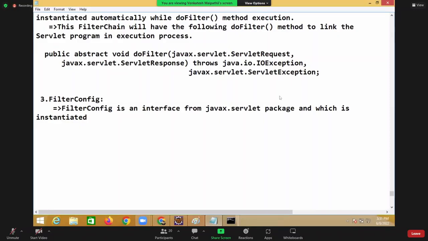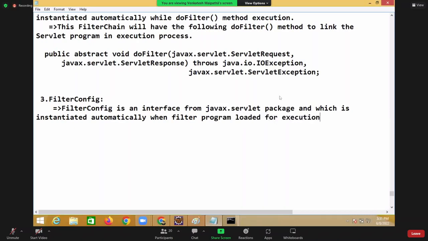Right. Now, FilterConfig is an interface from the javax.servlet package, and which is instantiated automatically when the filter program is loaded for execution, like your servlet.